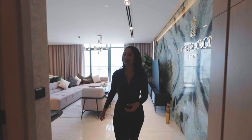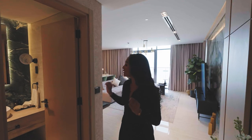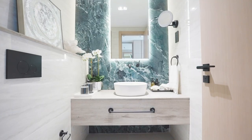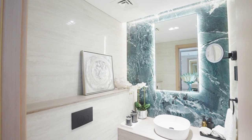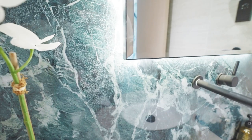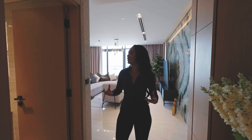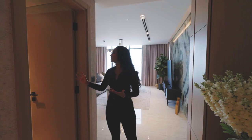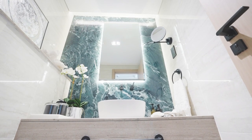As you walk out of the living room area, on the right side you've got a powder room and it's absolutely done so well. The fittings are very high end — you've got the marble top countertop, the sink, and the green marble backdrop which is absolutely stunning. Really gorgeous. You get a tropical rainforest feel as you're walking through this property, and you've got the mirror with LED lighting which is a really nice touch.